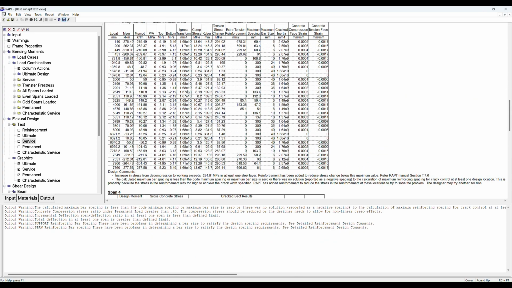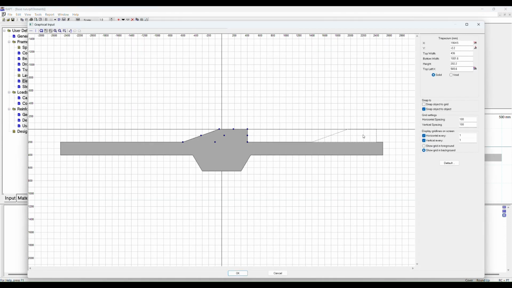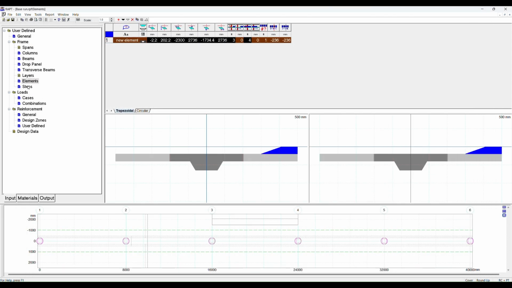And we're now 1.68 to the power of 10. So that's increased markedly. And remember that if we have this element out here, it's not going to affect our stiffness, and RAPT will not add reinforcing for this area. It's only adding reinforcement for the effective flange. And that covers frame input.